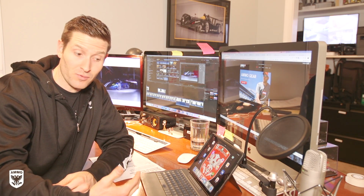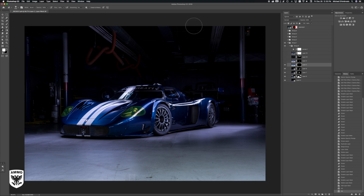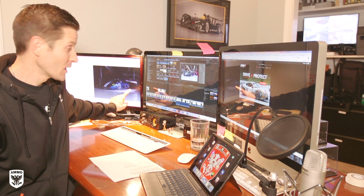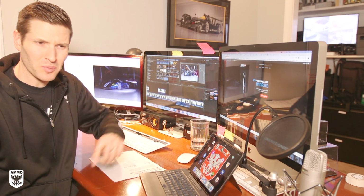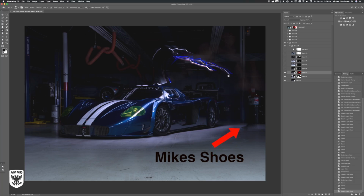Okay, now at this point I asked Mike if he could walk us through the step-by-step process in Photoshop. Now he has a Mac, and of course he has Photoshop, and I wanted to sort of look over his shoulder, so we did a screen share while he was going through and taking the 3 shots and sort of taking out that white stuff. Plus, you know, he was walking in the shot, so I thought that was crazy. I'm like, how are you going to take yourself out? He's like, don't worry about it. We can do that in Photoshop.